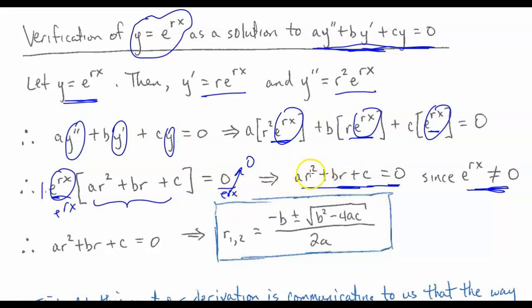So as a result of that, what we essentially have here is a quadratic equation. And of course, we could solve a quadratic equation by using the quadratic formula. And thus, what r ends up looking like depends upon what our a, our b, and our c will be for this quadratic equation. And so now what we're going to do is go into the three different cases of the quadratic formula and see how that translates to general solutions for these types of equations.